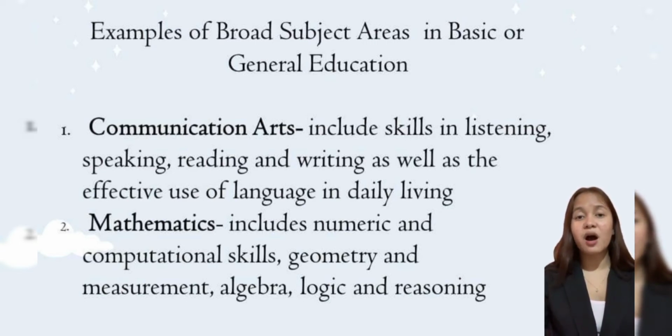First, we have communication arts. They include skills in listening, speaking, reading, and writing, as well as the effective use of language in daily living. It is important to recognize connections between what we hear, read, and write. Journalism, such as community journalism, digital journalism, and photojournalism. Visual communication designs such as graphic, print, digital publishing, and web design. Interactive animation, motion graphics, and writing such as creative writing, writing for publication, writing for the media, and promotions writing are examples of communication arts.